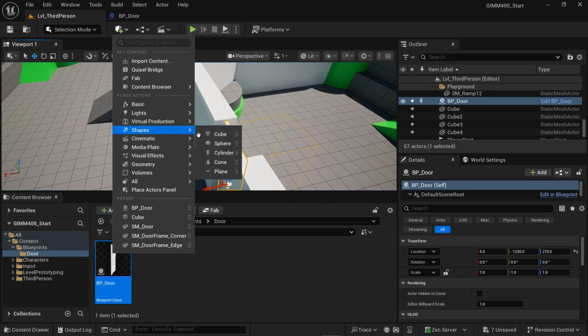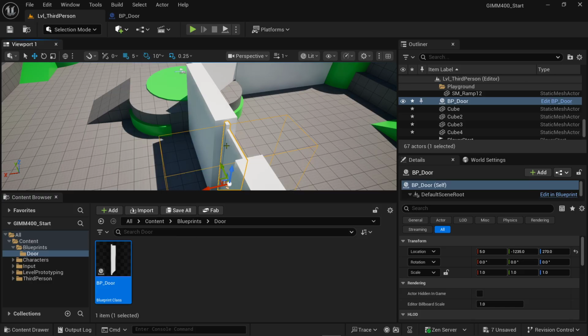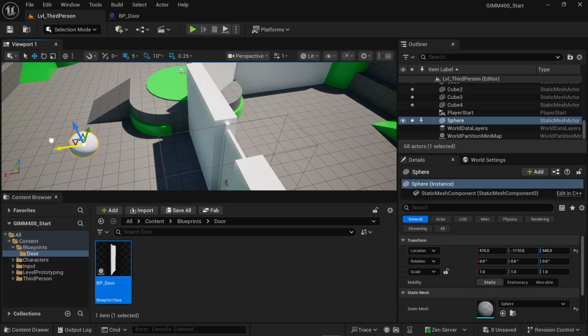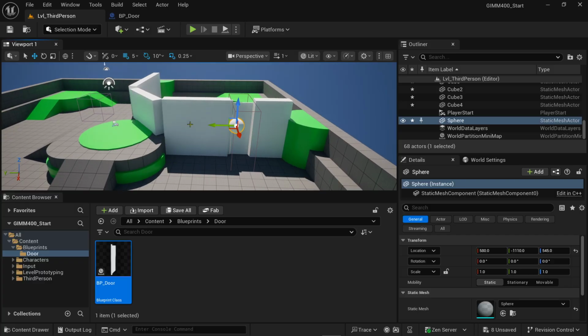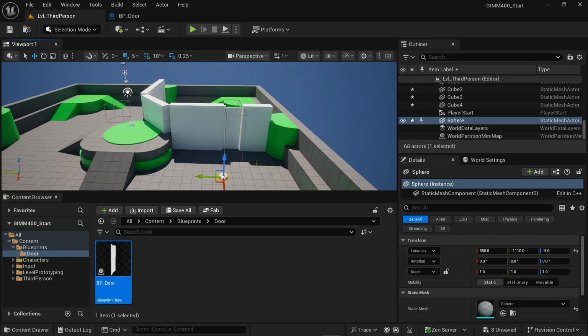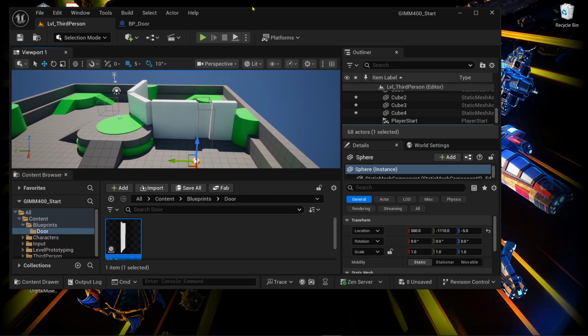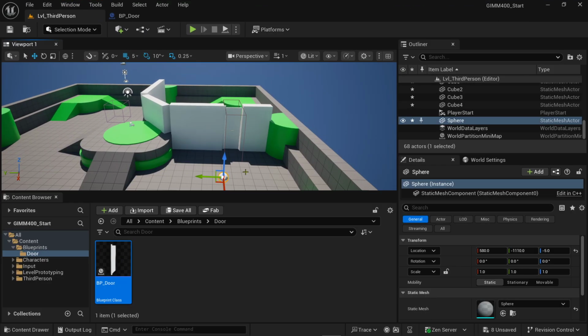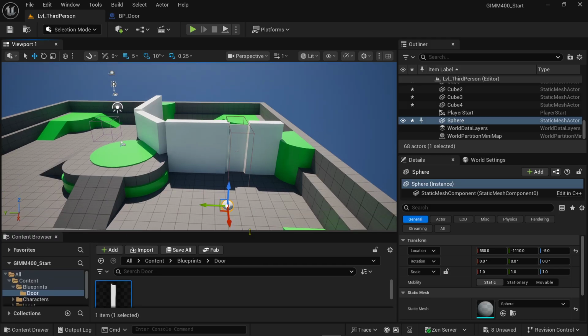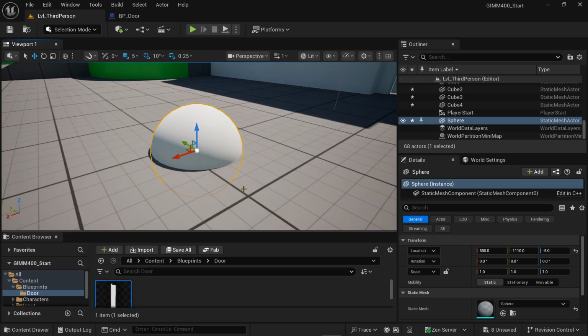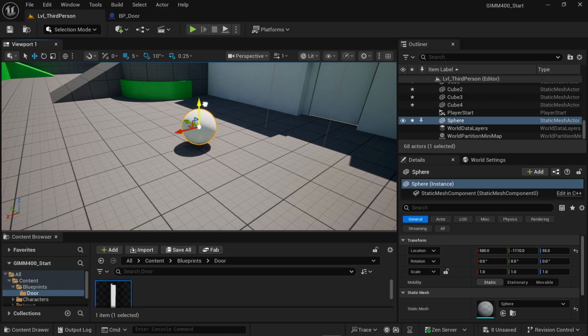Let's go ahead and make it a sphere. Ooh, I kind of want to make it a cone. Let's go ahead and make it a sphere. And we're going to drop this guy right over here. Ooh, not that far.